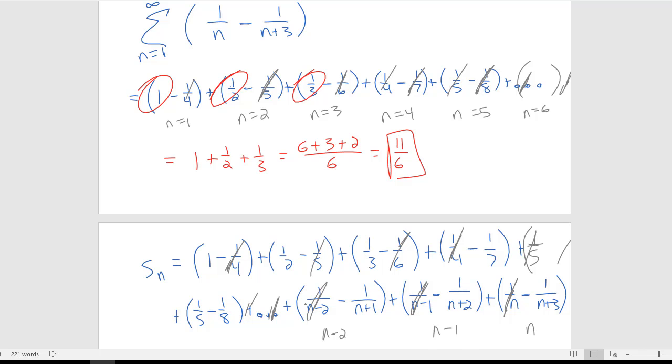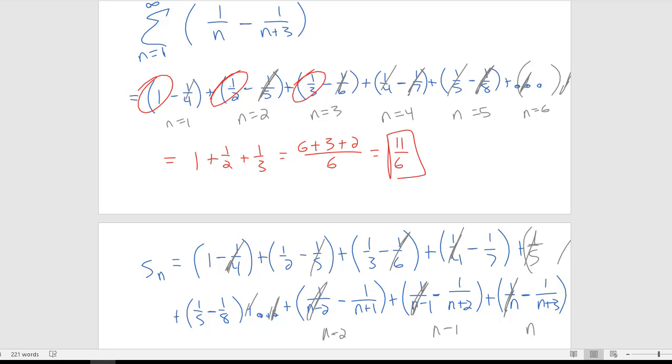When I look at my n minus 2 term, the last number in that parenthesis is going to skip, skip, skip, cancel with the first one over here, which I don't have. I didn't go out to my n plus first term. I stopped at my nth term. So this won't cancel. And this one also, right? If I look at the n minus 1 parenthetical expression, the last number there, negative 1 over n plus 2, is going to cancel with the first number 3 parentheses later. So 1, 2, 3, and I'm not there.